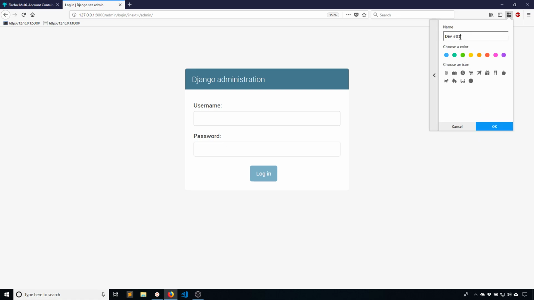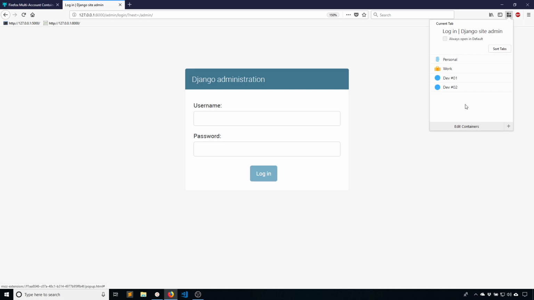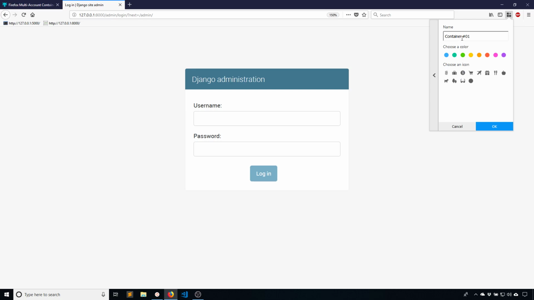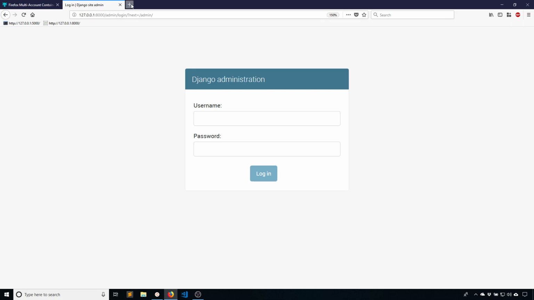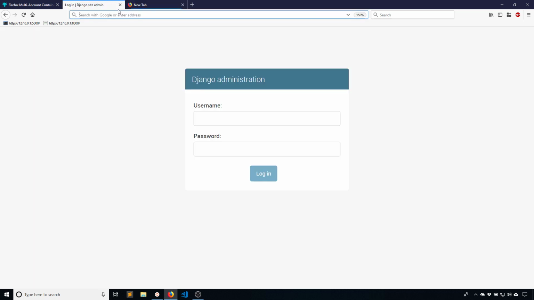These are going to represent my testing containers. I'm not going to use work or personal because I already have stuff in those. So dev03. And then to activate it, you just long press. You click the new tab button, but you hold until it asks you what container you want to use. So I click and hold it and I'll say dev1. I'll close out this one, take the link and put it here.